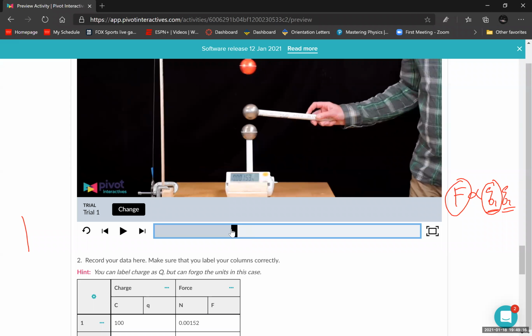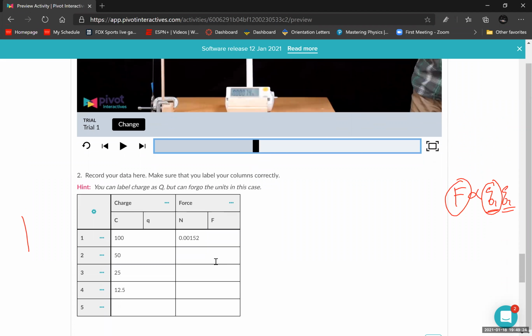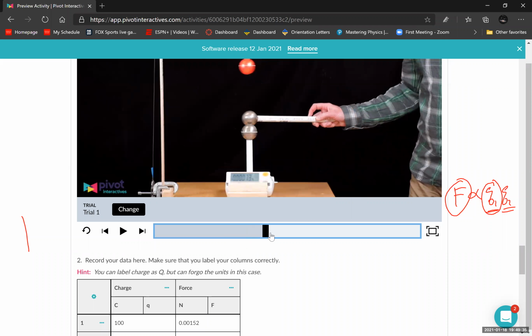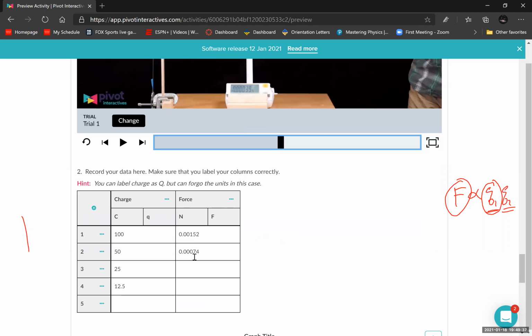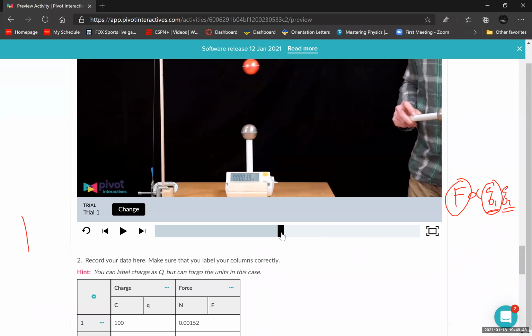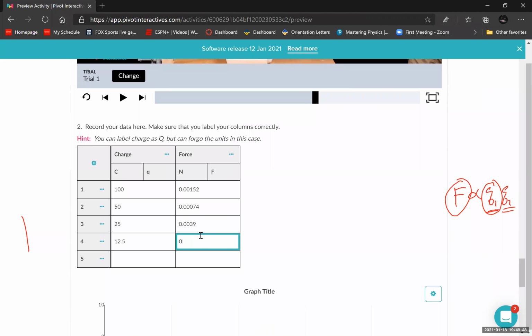Then you can see right after this, they charge it again and discharge it again, when they touch it, it discharges. So then it's 0.074. Well, I'm missing another two zeros. Then what's now? It's 0.0039. Then let's say 1/8 roughly, 0.00018. I'm missing another zero here. And let's say that's enough.